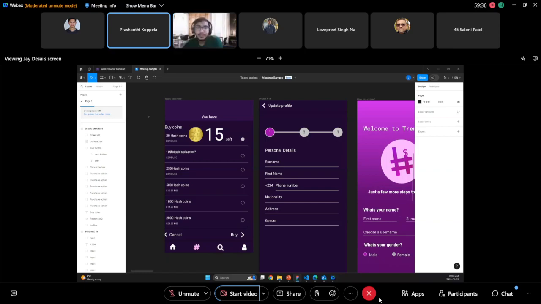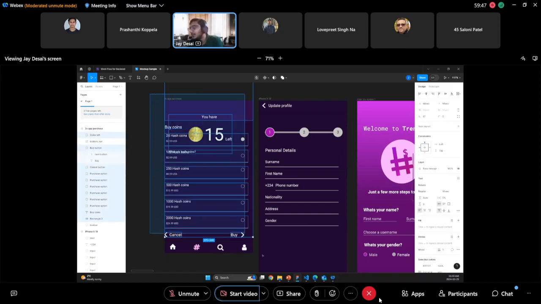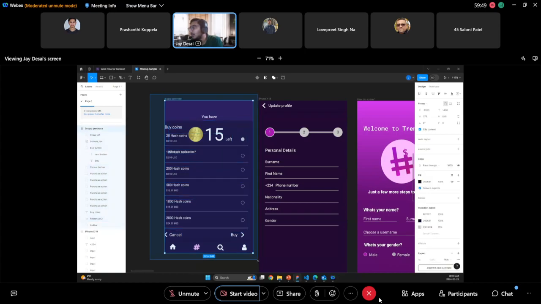Yes. Great question. It does have a feature. Now that feature is not going to work until you map the buttons in your design. So for example, if you have an in-app screen, and as I was saying, when you click buy, it should go to the next screen.